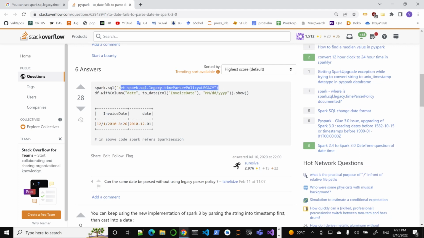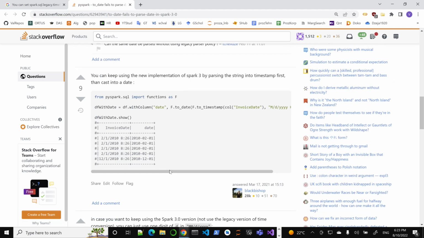Let's do that and see if that should do it. Again, this is actually in Python, but it doesn't really matter, the engine underneath is the same. Somebody had a question this year, so it is actually something that people have had. Well, what's the alternative?